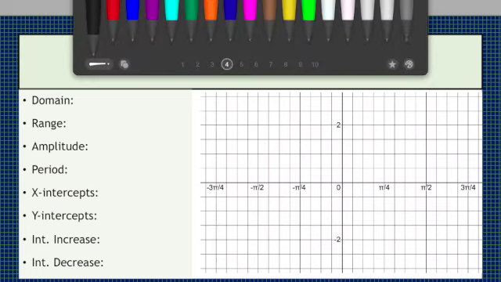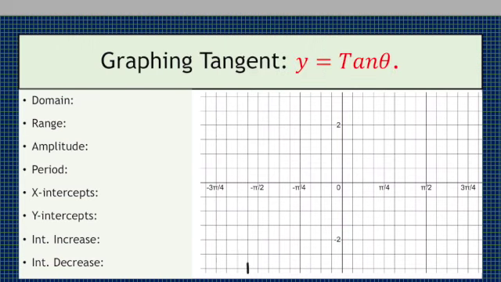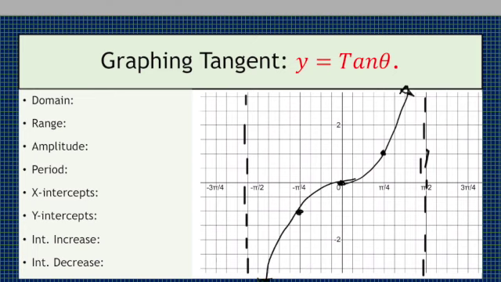So let's first start with graphing this. Again, I'm going to start with my asymptotes. So we know we have asymptotes at negative pi over 2, and we have asymptotes at positive pi over 2. And we know that at pi over 4 we get positive 1, and at negative pi over 4 we get negative 1, and then at 0 we get 0. And we know the way this shape is going to look. It's going to curve towards the right and get closer to the asymptote but never touch it, and same thing as it goes to the left. It's going to curve to the left and get closer to the asymptote but never touch it. Alright, so there's our basic shape.